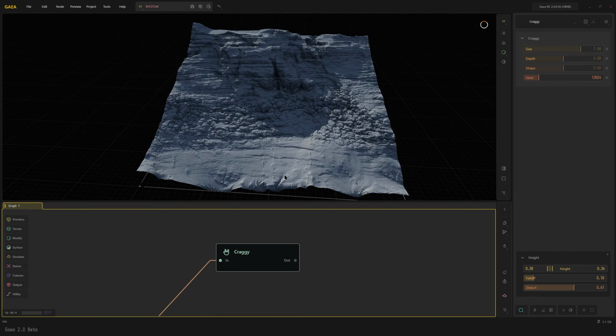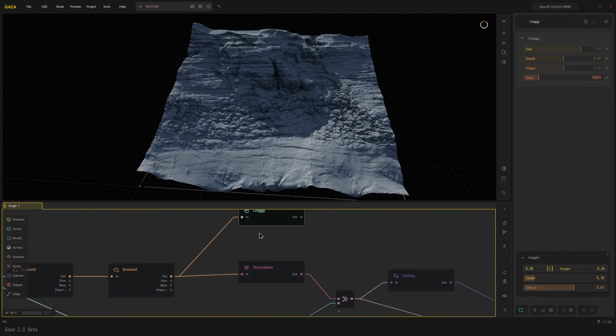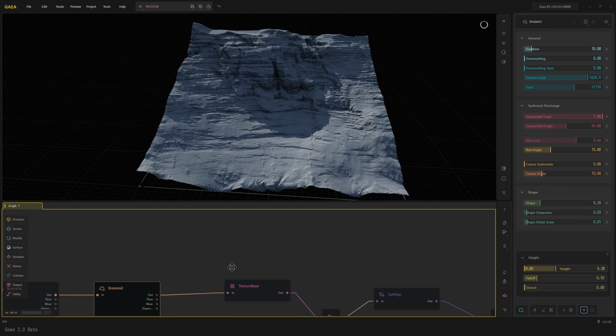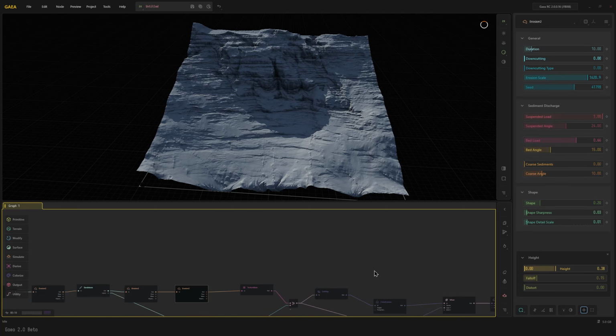Anyways, okay, so I did this. That's like a surface node. I'm not going to use it. It's not part of what I was thinking for this terrain, but it gives you an idea. I'm going to delete that. So there are many of those nodes. And then we also have, oh yeah, let me show you one more thing.